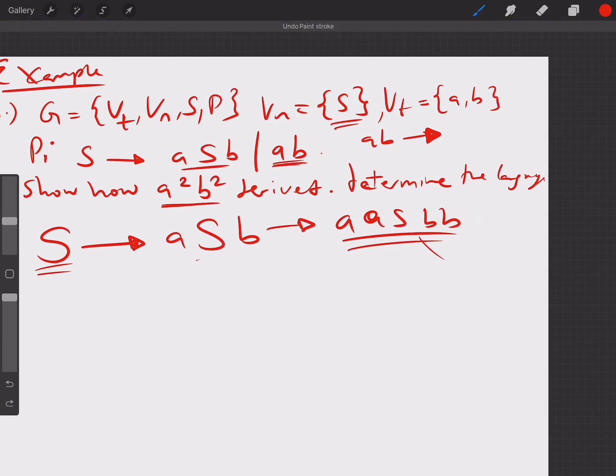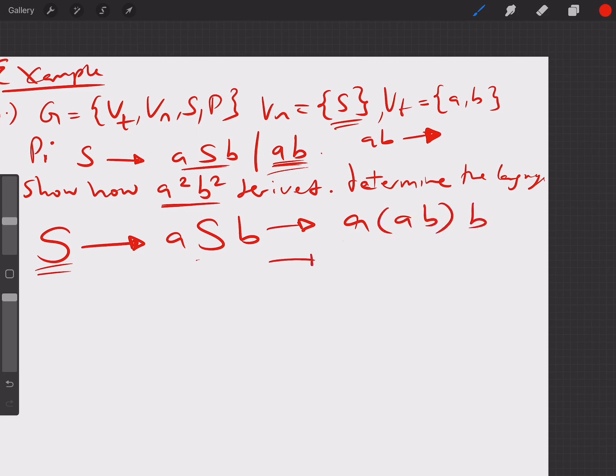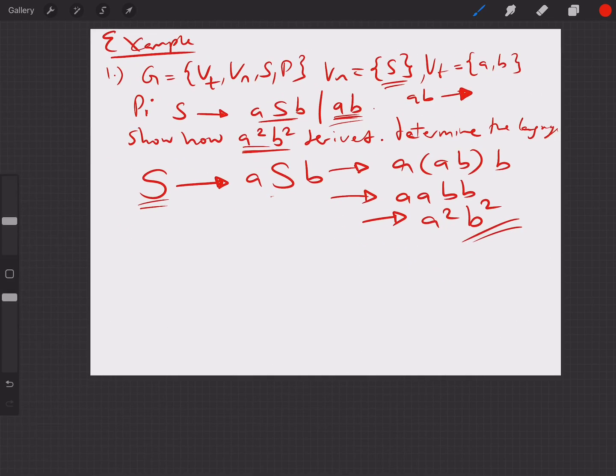So we have a, then the next production rule is ab, so we just have a, ab, b. Expanding that, we have aabb. So this is a to the power of 2, b to the power of 2, which answers the question of how this is derived. But this doesn't tell us how this language is formed.